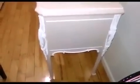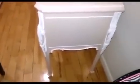This was a fun project. It took about 4 days to do because I had to wait between coats to dry. The painting took about 3 days, and this will dry overnight.